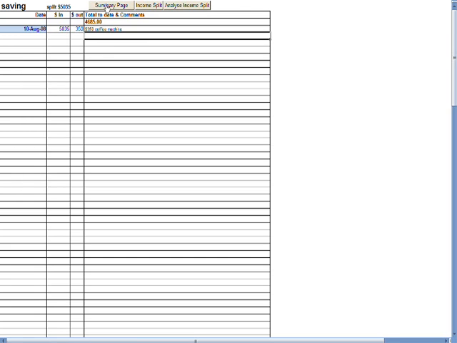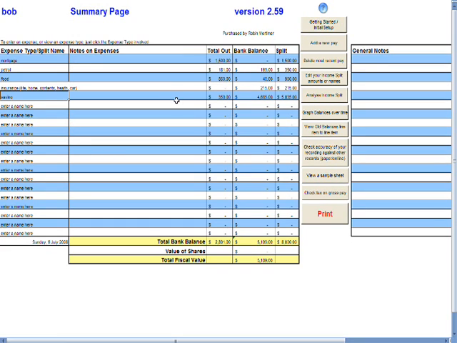You come back to your summary page, and because you've been paid again, you now click the button which says add a new pay, and watch what happens to the balances. You click add a new pay, and it then splits up your income again, adding these additional amounts to whatever your balance was. And you hit print one more time, stick it on the fridge, and the process goes over again.